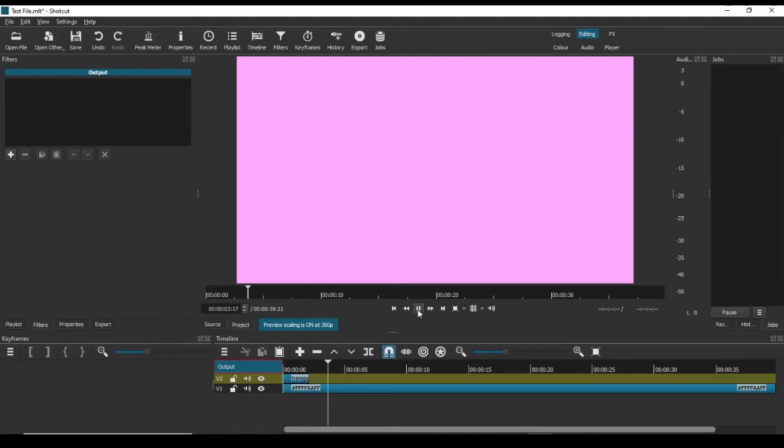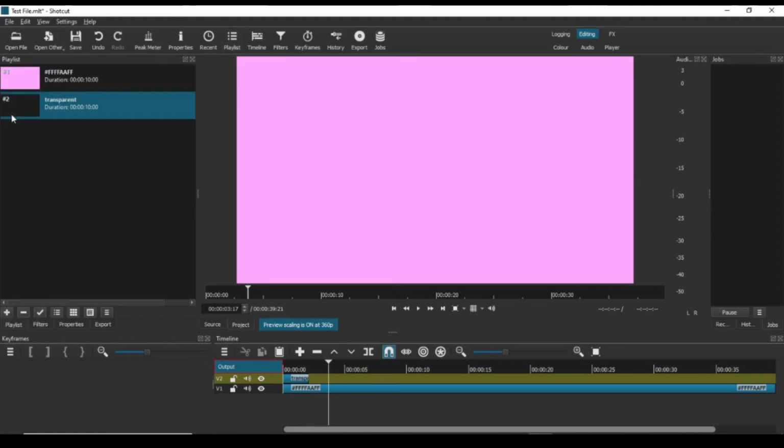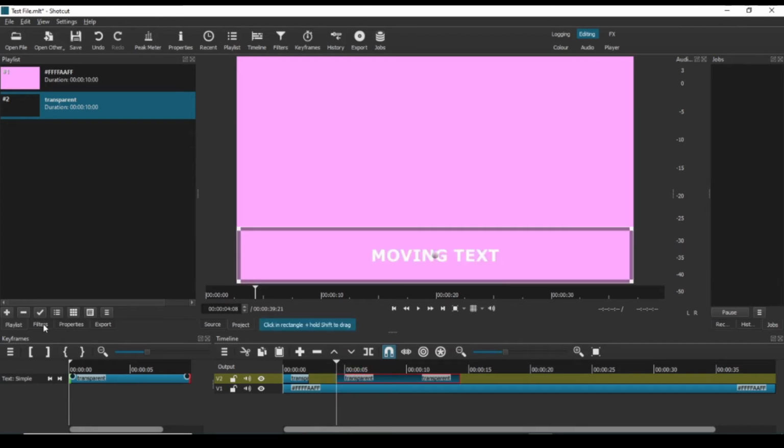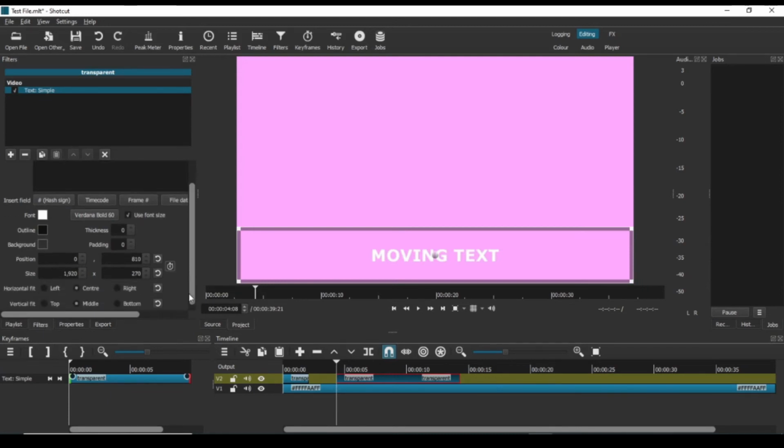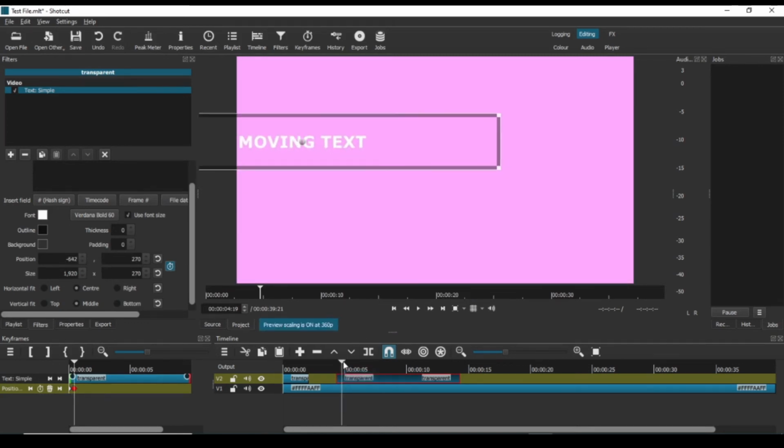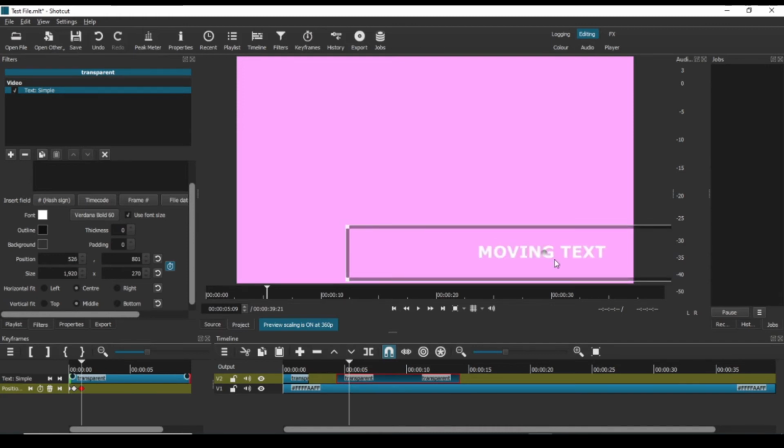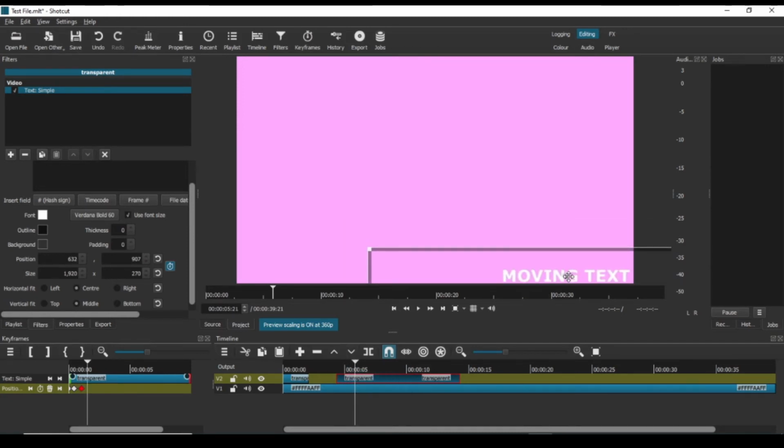Now let's try the same thing again with a different method of defining the position of the points in the animation. We'll start off the same, select the clip, show the text simple filter, make sure the cursor is at the start of the clip, if that's where you want the animation to begin, and click the keyframe timer. Then position the cursor and move the text box on the screen. Move the cursor again, and move the text box, and so on until you're finished.